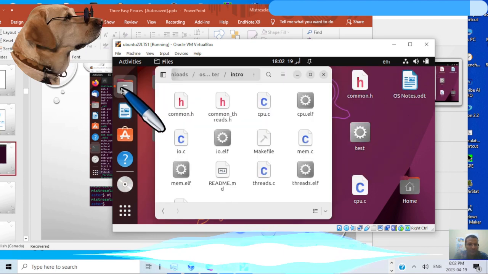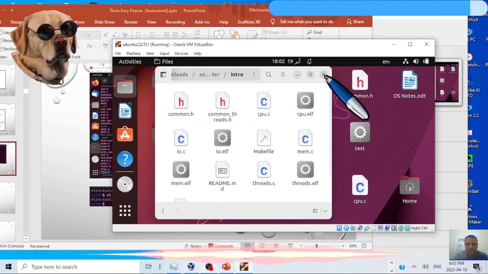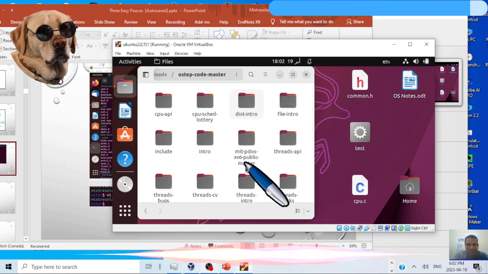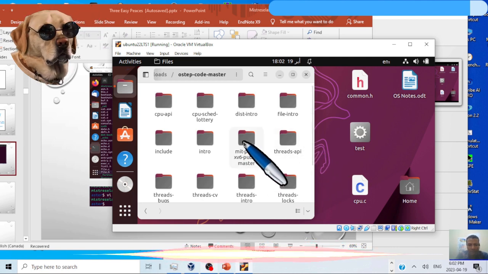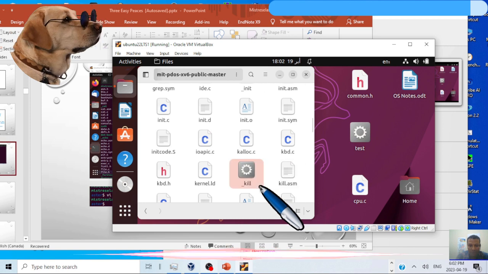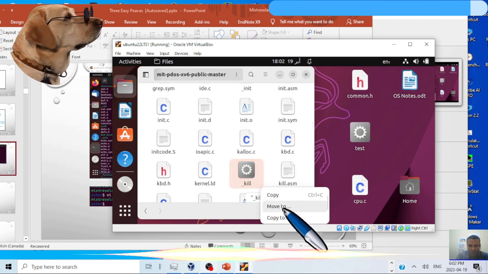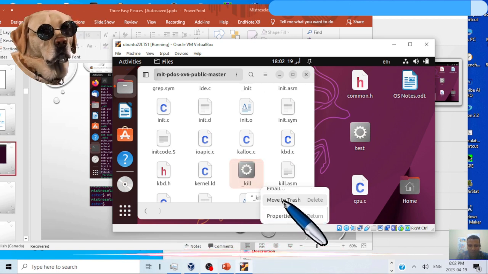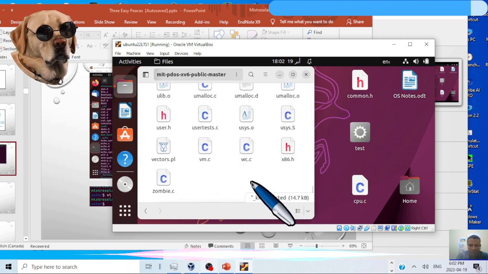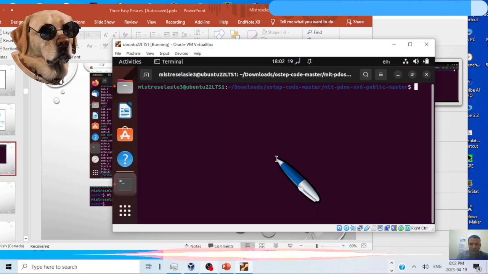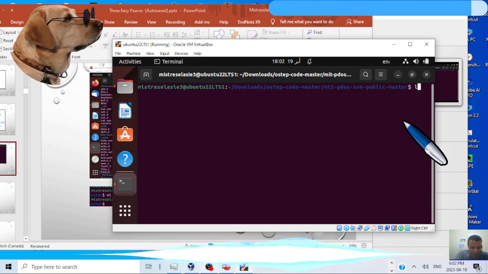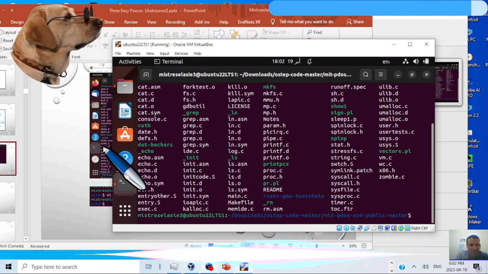In Linux, let me close this. Download here. So I think here. Let me open the terminal. Okay, open in terminal. So what we have seen now, I will show you here. Let's see. As you can see, all are here.